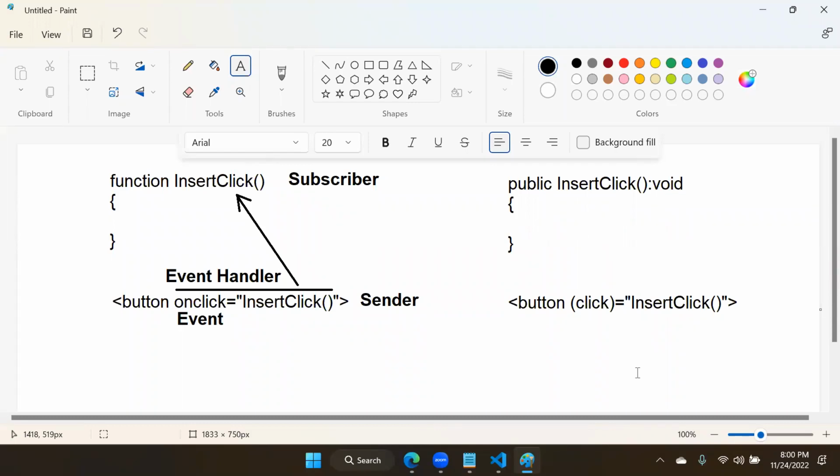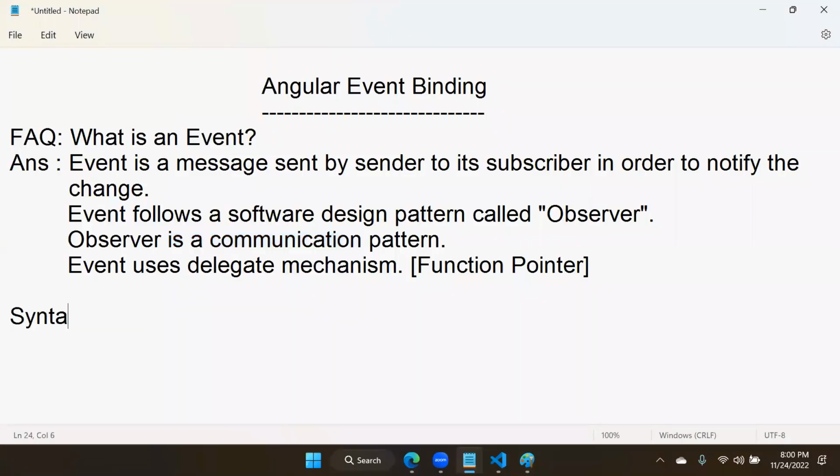If you know JavaScript events, Angular events are also the same. Few changes are there that I will show now. Syntactically we have public, then insertClick, and it is a void type.